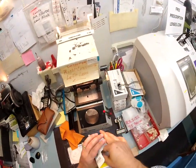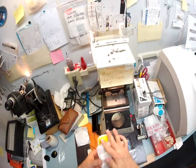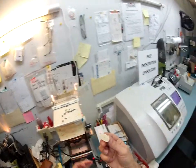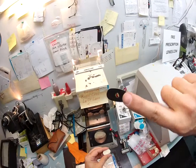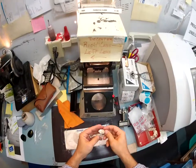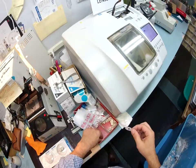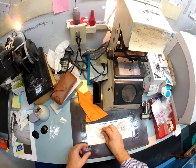So let me take your lenses out of the protective sleeves they come in, the little foam packet that's on top of that. Do the same thing for the left lens. Pull that out, let's trash that. I have to put a little block on there while it's cutting to go in the lathe. I've got a sticky pad from 3M. The black side is the sticky side. I'm going to put it on the block, pull the sticker off of this side and stick it right on the middle of your lens. Let's do the same thing for your other lens. Put that on that block, peel that side off, and let's make it sticky.